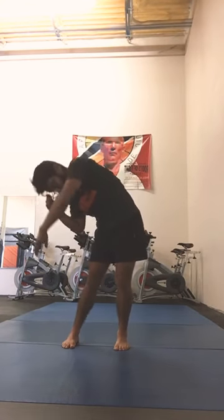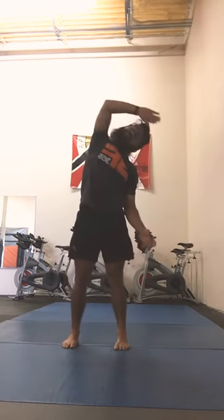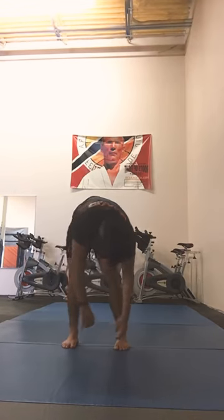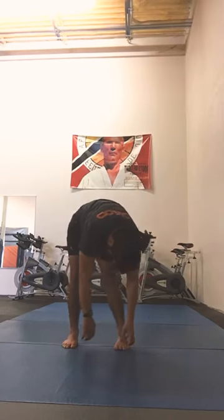Exhale as I push into the ground. Inhale, transition. As fluid as you can make it, pushing the hips forward. So I'm initiating the movement from my hips, but I'm also opening up my chest and my shoulders.